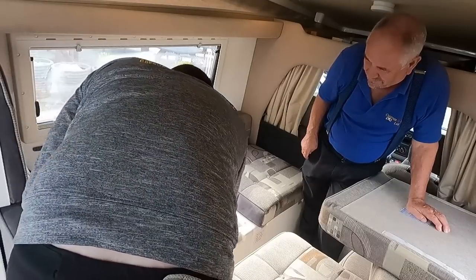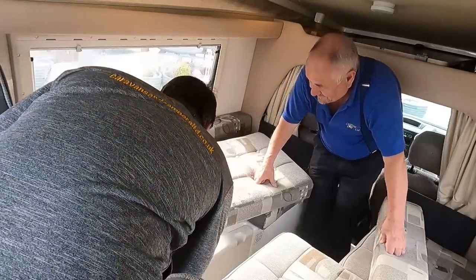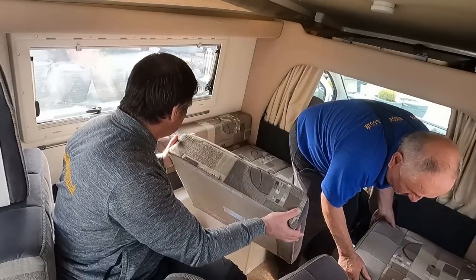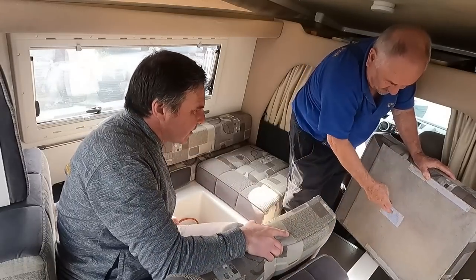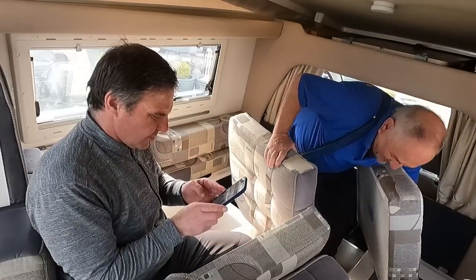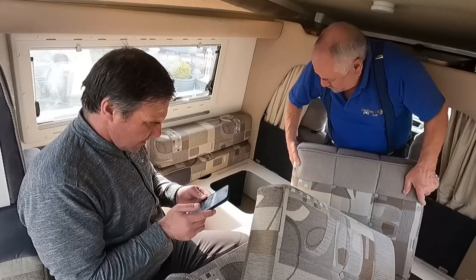No, that's not right. That's not right. Because, look, that's a bigger one. So it's got this one. What's that one? That one, you wally. See? Right. Right, now it's one of them. That's got no Velcro. No, that's missing the Velcro. Right. So we want a wide one with Velcro. And look, see what that one's got. Has that one got Velcro? Yeah. Perhaps that one's this one. Well, why don't we attempt? Why don't we just go and have a cup of tea? I think that one's right as it is.